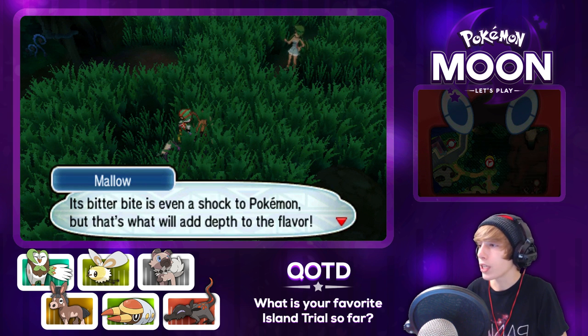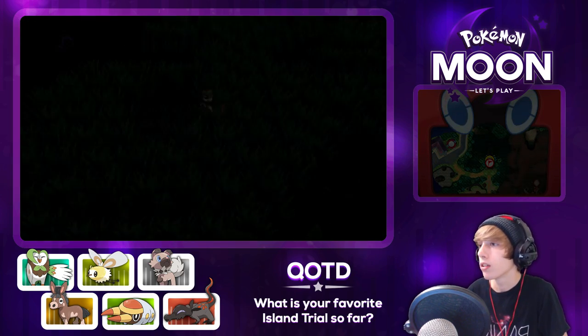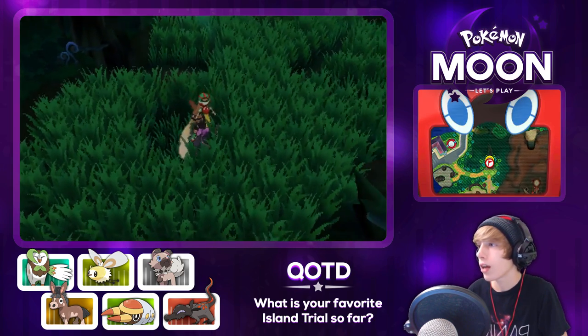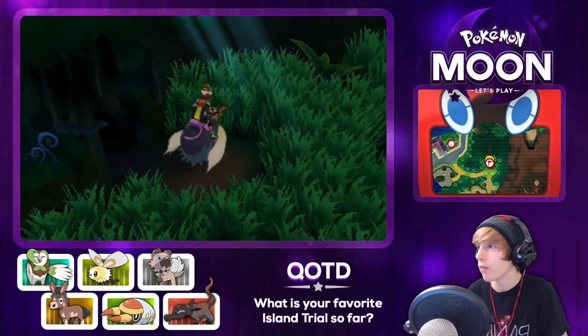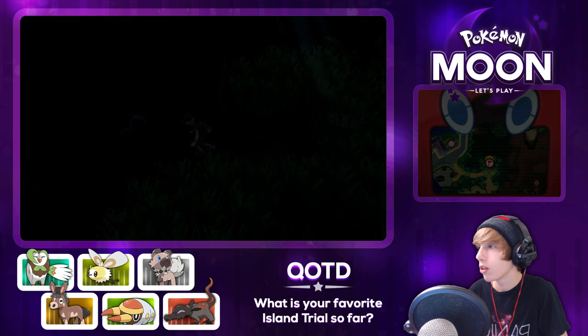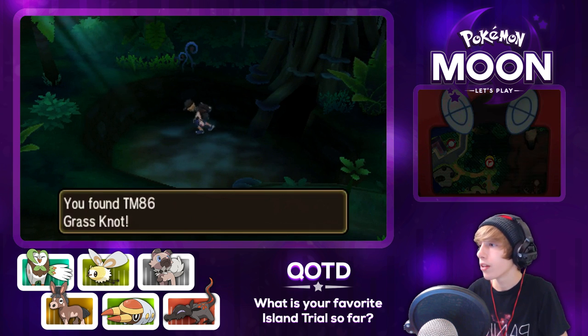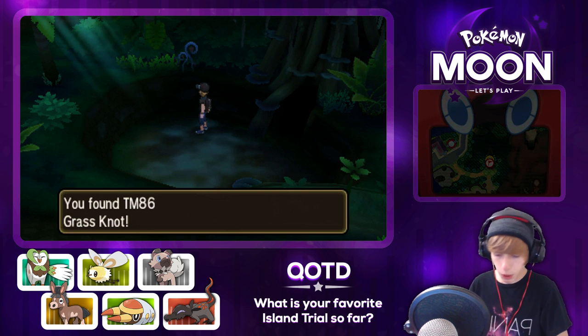Its bitter bite is even a shock to Pokemon, but that's what will add depth to the flavor. So two more ingredients left to get, just a little more to find. Okay, we need two more. What's this? Oh, we can crawl through this, hello? Oh, there's the TM. We got Grass Knot. All right, that's a pretty cool TM.